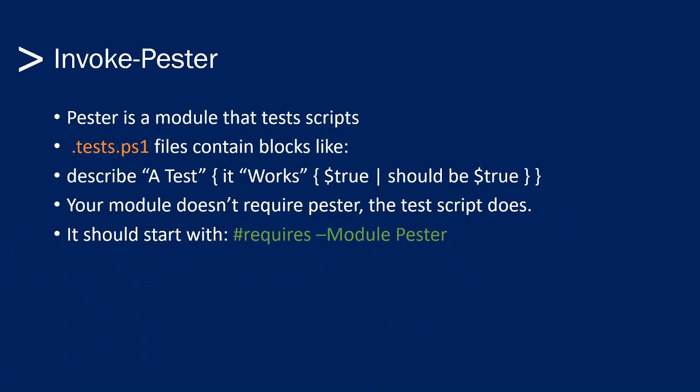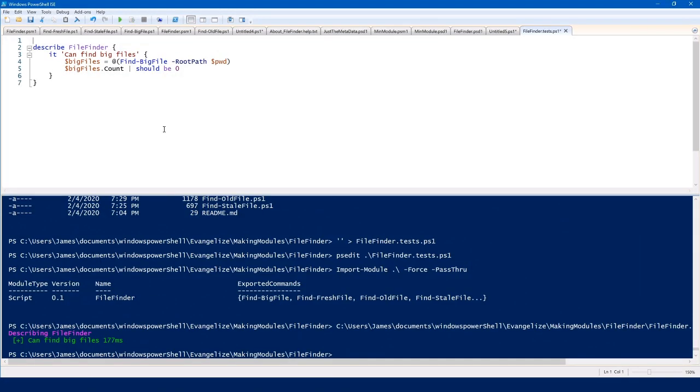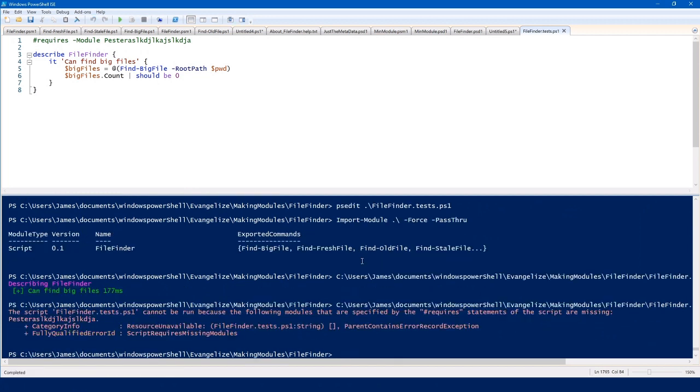Just for goodness sake, I'll require module Pester at the top of it, in case I was running into this file and I had no idea what Pester was. And just to demonstrate that this works as intended, if I try to run this file now, having thrown in a junk module that doesn't exist, it yells at me.